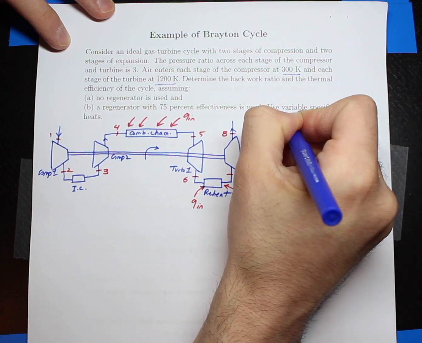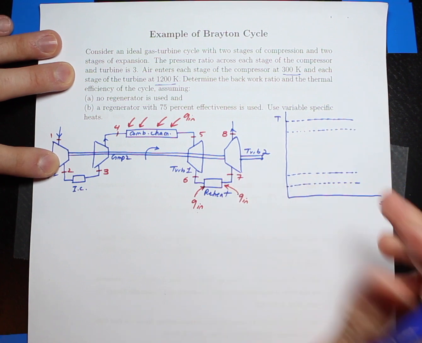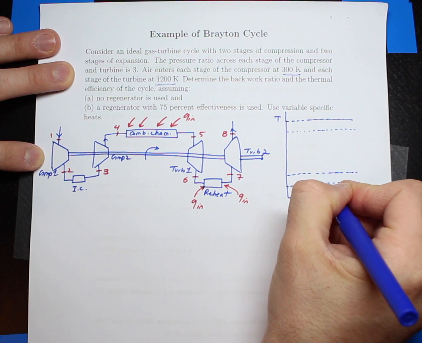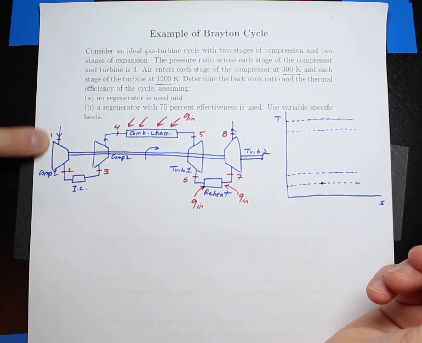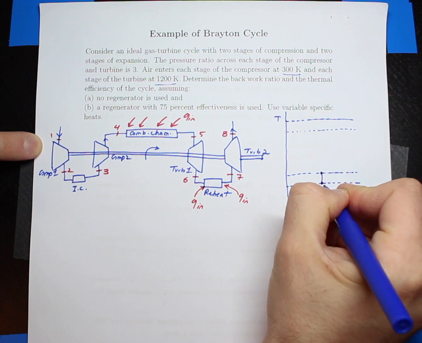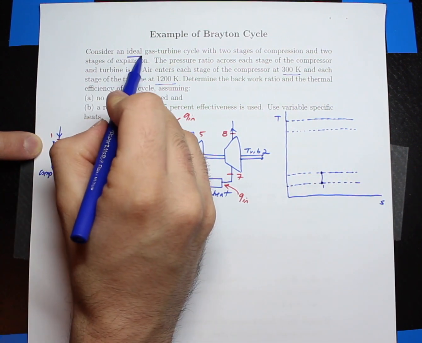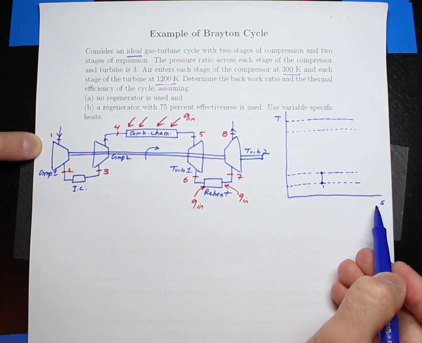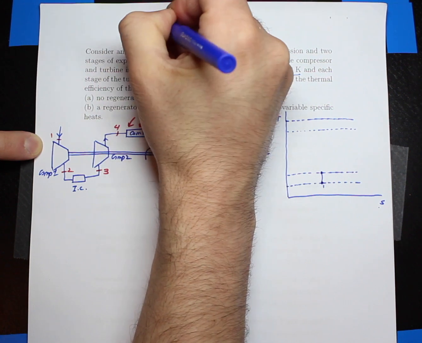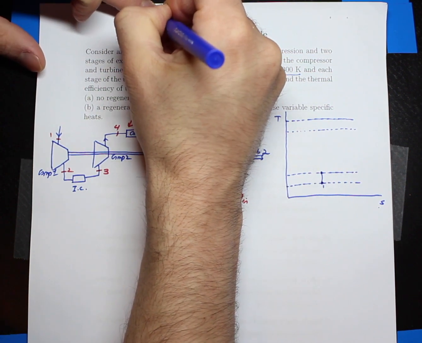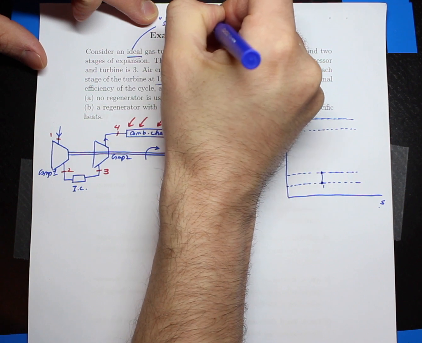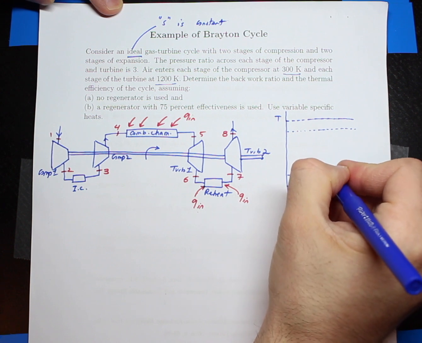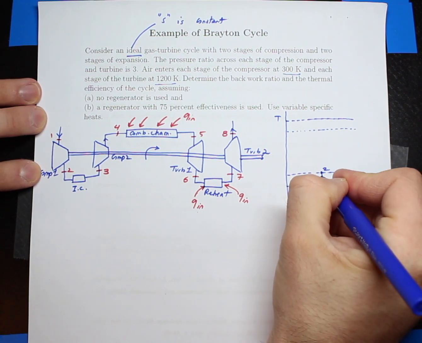So let's say these are my 4 constant temperature lines, and with the help of these 4 horizontal lines, I'm going to show my cycle. So let's start with point 1 or state 1. State 1 is before the first compressor, and from 1 to 2 the temperature increases. But because this is an ideal cycle, technically S, or entropy, does not really change. So entropy is the horizontal axis. All right. So this tells me S is constant, and S is entropy. We learned that back in thermodynamics 1. So from 1 to 2, S is constant, but the temperature increases.